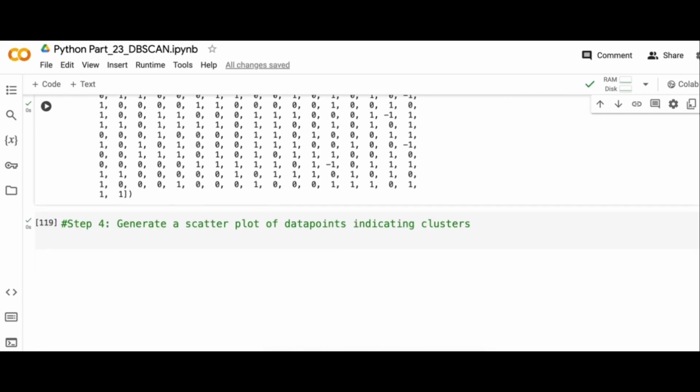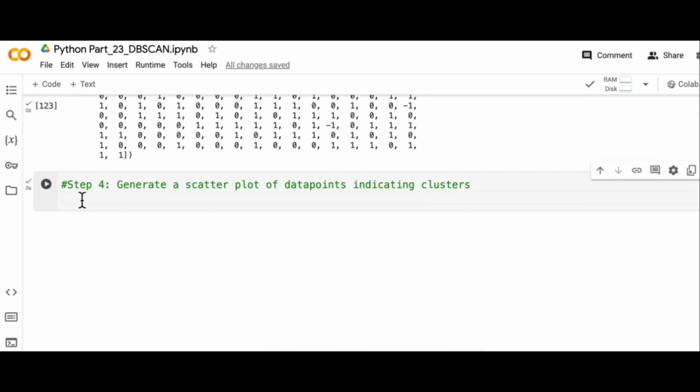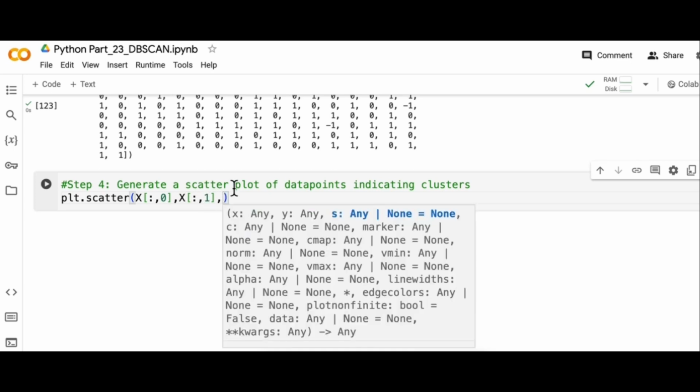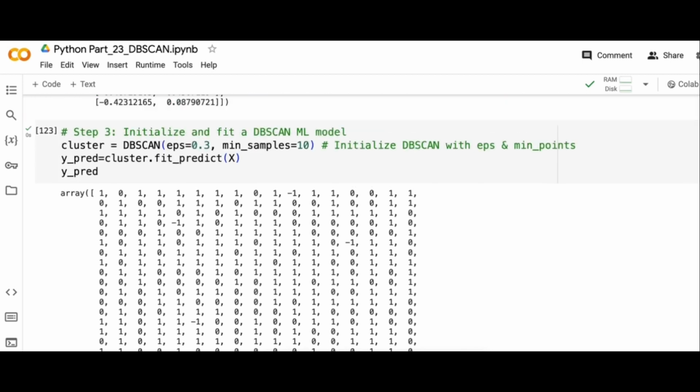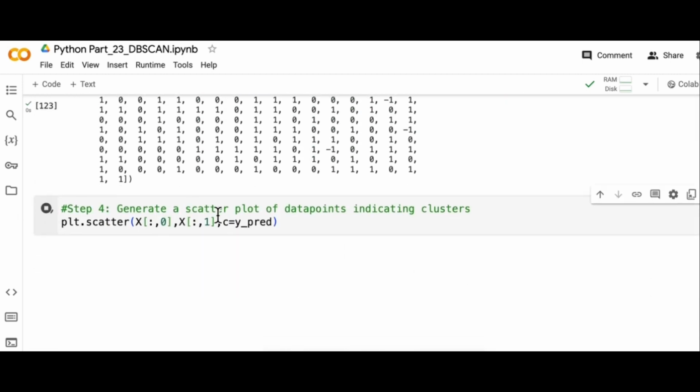Now once you get the labels, it's time to display a scatter plot. We need an x variable and a y variable. The x variable is nothing but x1, the first column of the data, and the y variable is nothing but the second column of the data, so that is available. Each has 750 points. Then after that we can use a color map, which is nothing but our labels itself, that is y_predict, just to check.